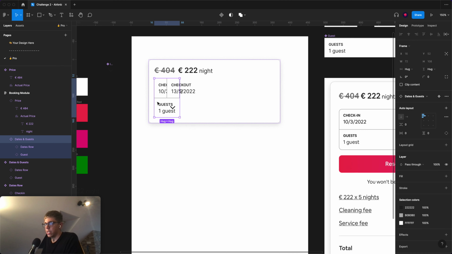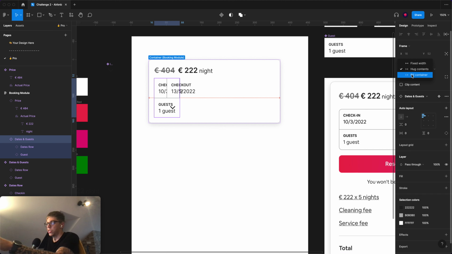So now select this dates and guests and go here to the resizing, and if we select this fill container, you see this. I can show you with my mouse because it needs to be on the fill container, but you see these little red dots. These little red arrows which tell you like how the container that you are currently resizing will shape up.